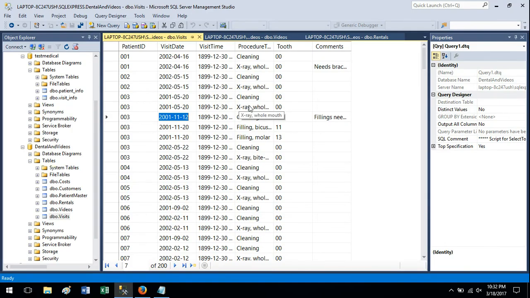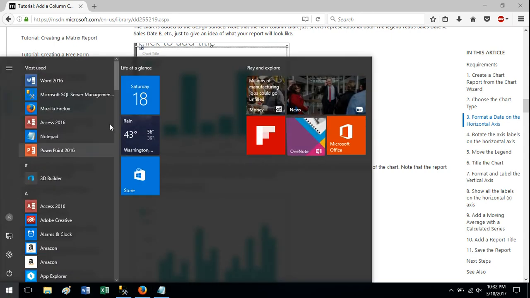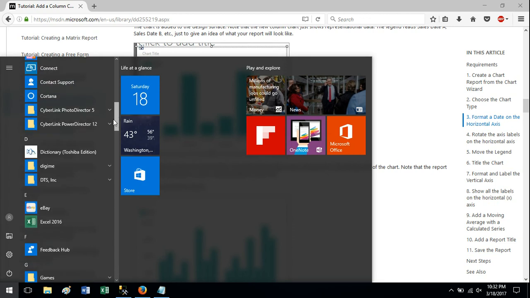Let's just create a chart, grab visit date here, and maybe patient ID. So again, we're going to grab 2 fields. But I want to show you something we can do to this date field to bunch them up into months instead of just every single individual day. Let's go ahead and create the chart, and then I'll show you the trick on how to do that.